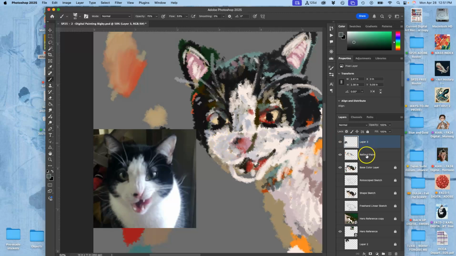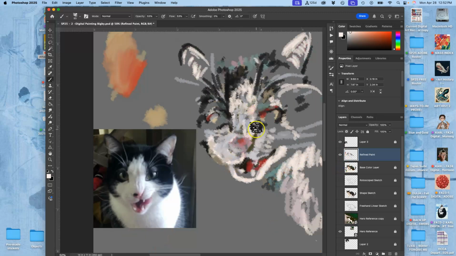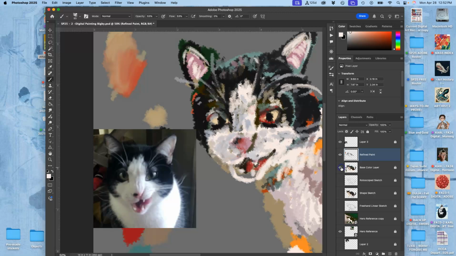So with the refined paint layer, remember, lock any layer you're not painting on. I'm going to work with my brush. I'm going to work at an opacity that's closer to 50. And I'm going to steal colors from everywhere. Because when I build over the top of them, they create a more interesting paint surface texture. And whatever colors I use, I want to try to use in lots of places.